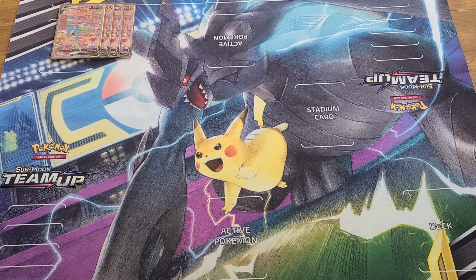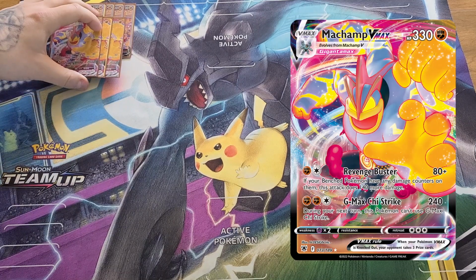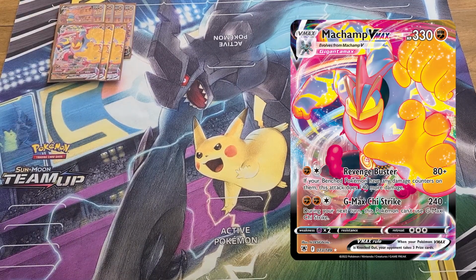But the star of the show, the 330 hit point undisputed champion, Machamp VMAX. So this is a card I've been excited for that I thought we were never going to get. Machamp VMAX also has Revenge Buster, but now it's doing 80 damage, and if your benched Pokemon have any damage on them, it's doing an additional 140. I can't think of anything off the top of my head that does 220 damage for 2 energy. That is a very efficient attack.